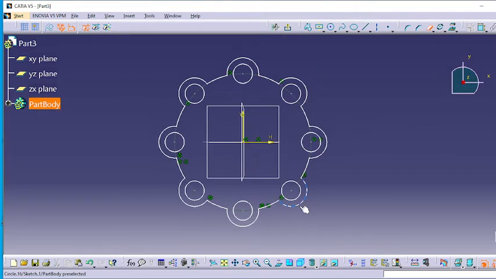Now this is a closed sketch. Yes. Okay, here I am drawing one circle also. Now will this total sketch be a closed sketch or not? Closed sketch. Closed sketch means in the middle of that sketch there are no intersections. In that case only, that is a closed sketch. Okay, so we can exit this now.